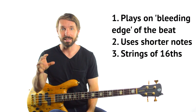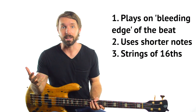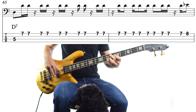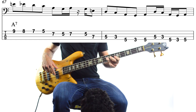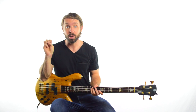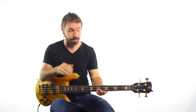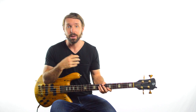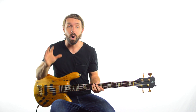So these three things really work together to give this incredible feeling of momentum in the bass line, and probably the best example of this is from bars 65 to 68. This was probably the moment that really blew my mind when I first heard it. He is really going for it and it just feels incredible. This line checks all three boxes: it's really pushing on the time, the notes are short and offbeat, there's this rhythmic idea that lasts three sixteenths but he's only playing on the first two, so there's a sixteenth note rest — he's so on top of everything. And on top of that, there's that amazing polyrhythmic stuff going on as well.